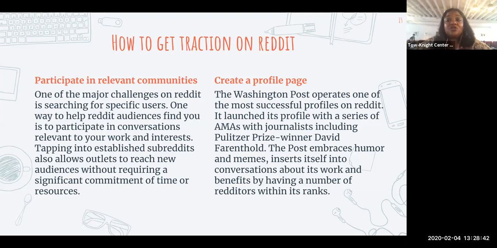Now, the Washington Post actually operates one of the most successful profiles on Reddit. Like I said, it launched with a series of AMAs and embraces humor. But the other thing it does is insert itself into conversations about its work. It's pretty easy to go in. You can do a domain search and see what content from your URLs is being discussed in various subreddits. If you do decide to create a profile page, that's a great way to seed your initial growth: go in there and say, oh wait, you're reading our story. Here, maybe there's something behind the scenes, something that ended up on the editing room floor. Is there something else I can give you about that? That's a great way to build your profile if you do decide to create a profile page.